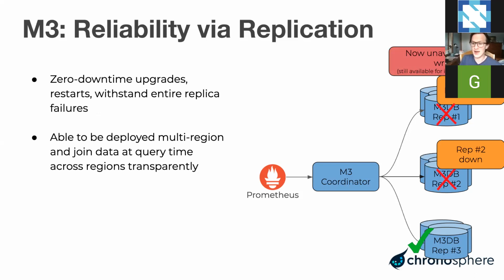Only once you actually have 2 replicas down, which would be an unlikely scenario, especially if you were to put one replica in one region and another replica in another, would you no longer be able to provide truly consistent reads. But even then, in this very bad case scenario, you could still serve the data that exists on replica 3, just without the same consistency guarantees that you would have with more than one replica operational.